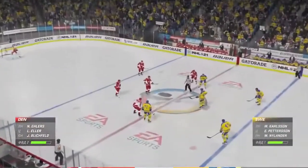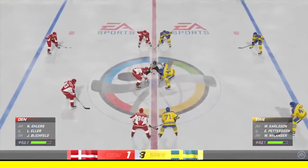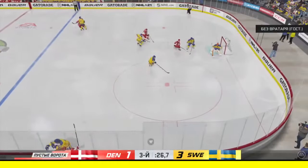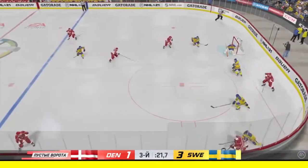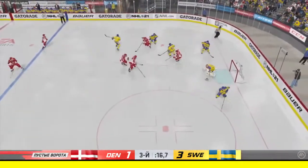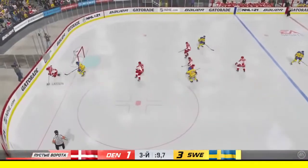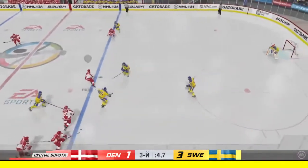Sweden's added to their lead with the empty netter. You grind away to get the lead through this much of the game, and they pull the goalie — they're going to pressure you, you put it away with an easy one into the empty net. Good hit to pump him off the puck. Team Denmark's emptied the net, the extra attacker is now out on the ice. Takes the feed at the point — up to the challenge as he gets his pad on it. Sweden's got it in the offensive zone, fires to the empty net. Denmark's got the puck along the wall.